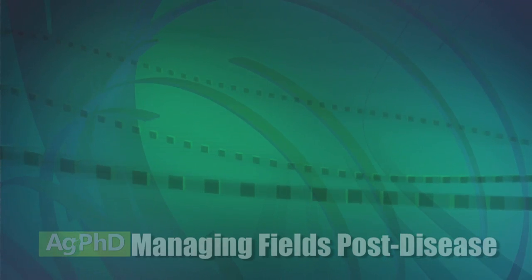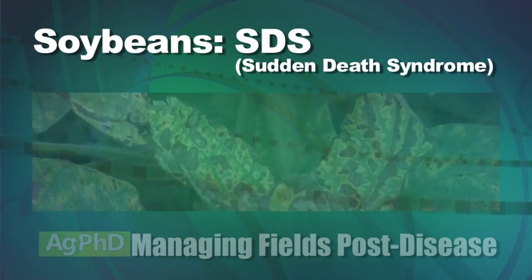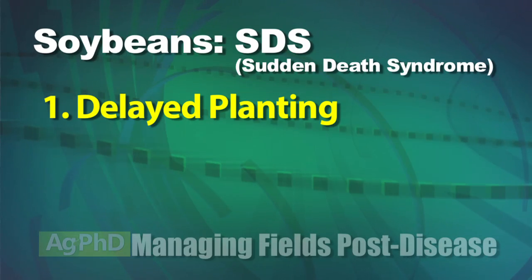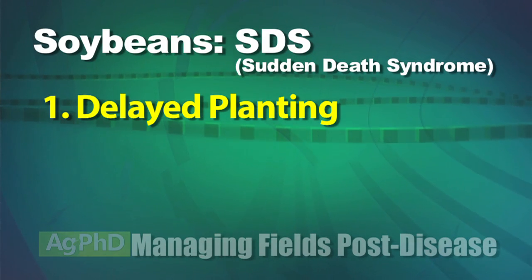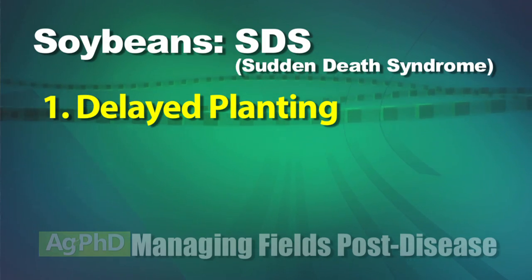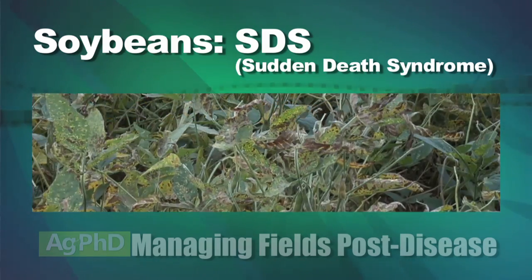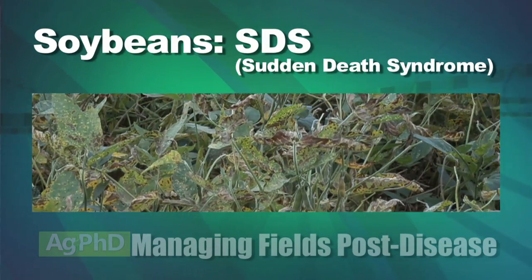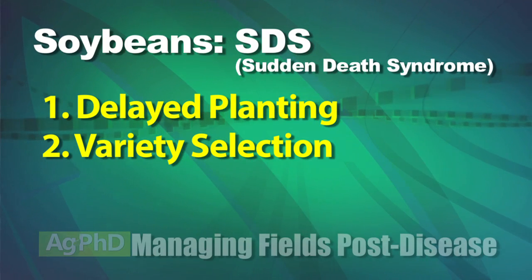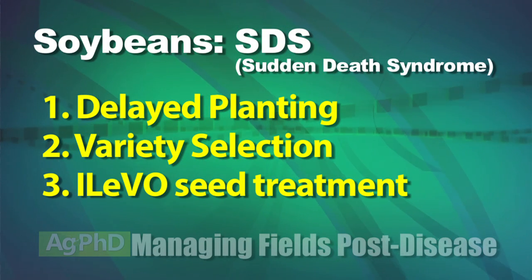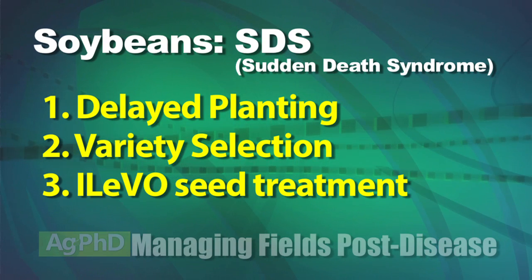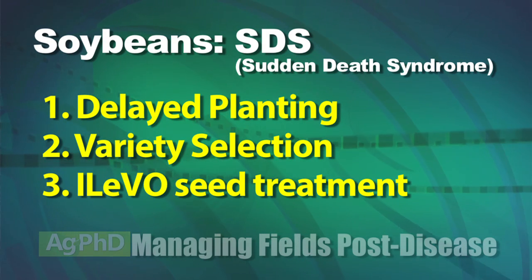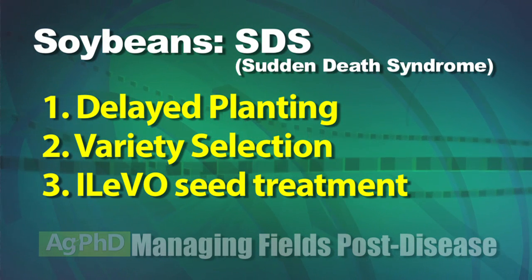All right, in terms of other diseases, sudden death syndrome was one this year that really popped up. So if we have a year like 2014 where it's exceptionally cool, just wait until a few days later than everybody else plants, and you're going to be in good shape, because sudden death syndrome is going to be the worst in the fields that are planted very early. Then look at varietal selection. We do have a new seed treatment coming, Ilevo from Bayer. It looks pretty good on sudden death syndrome. You use it as a seed treatment, you don't have as much problem later on. You know, we'll see when that gets used across broad acres.